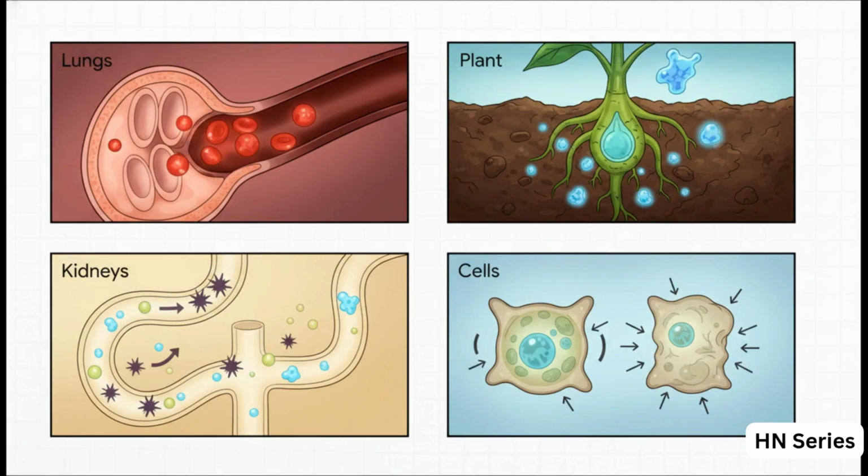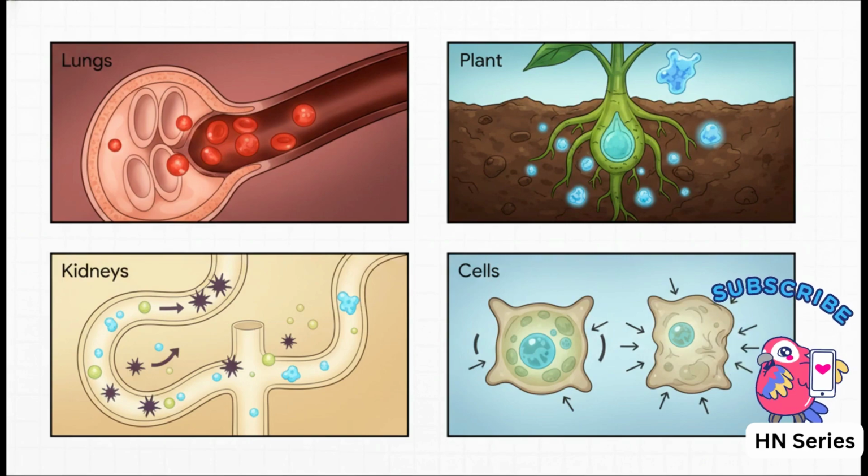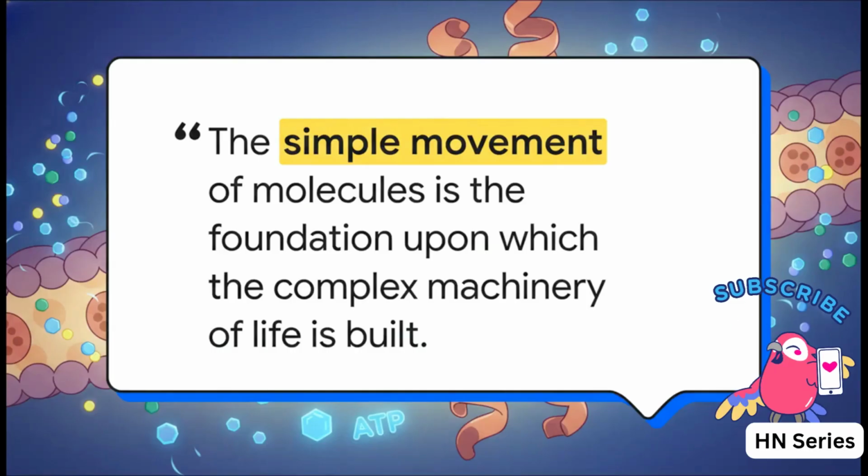This is why staying hydrated is so critical. Get too little water and your cells kind of shrivel up. Get too much and they can actually swell and even burst. It's a constant, delicate balancing act. It all really comes down to this one powerful idea. The simple random movement of tiny molecules is the foundation that the entire complex machine of life is built on. It's just an amazing example of how simple rules of physics can create these incredibly profound biological results.